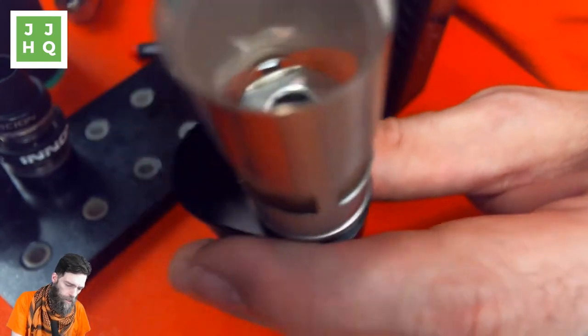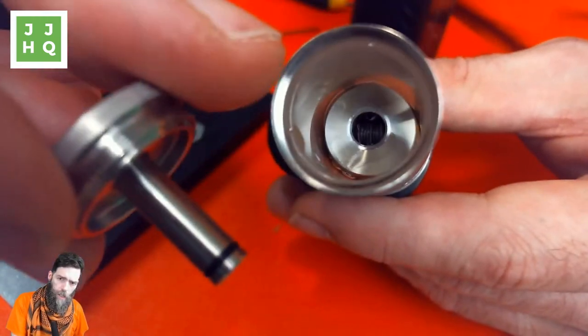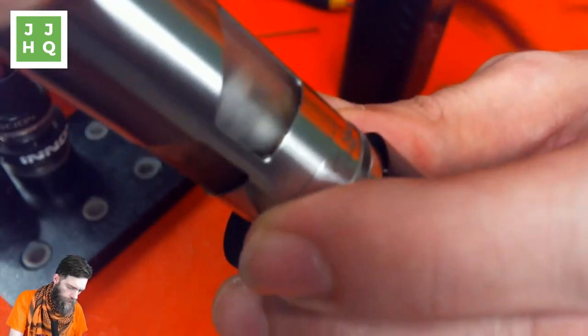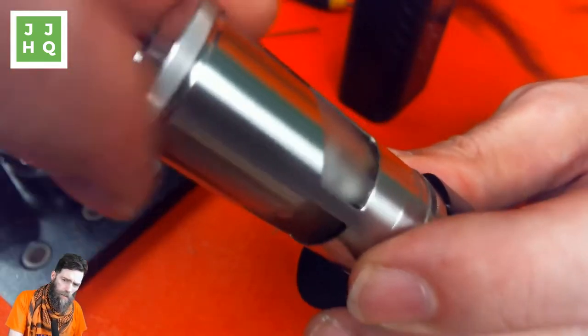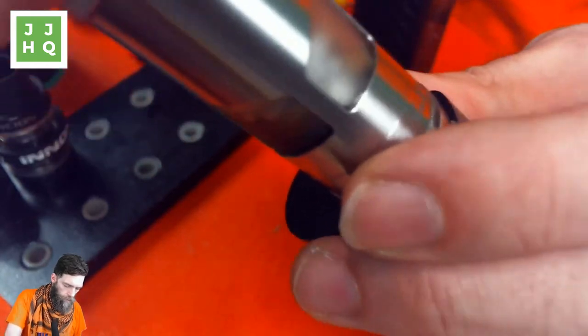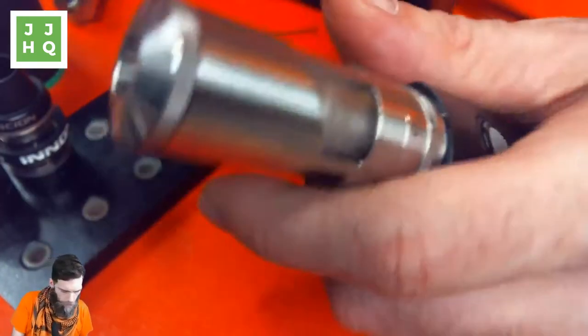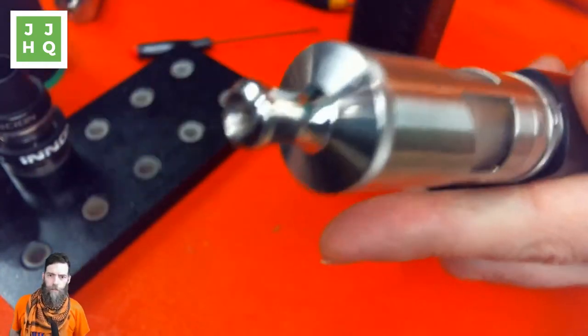So in this case, this has a friction fit top. So that is really literally just going to fit inside there, screw down, and then make a seal based on how far I've pulled up or down that bottom juice flow control. Now it's all screwed in. I'm going to plug in the drip tip, give it a quick vape.